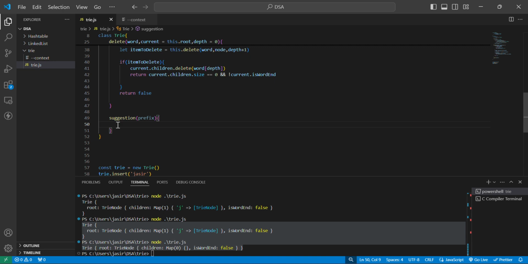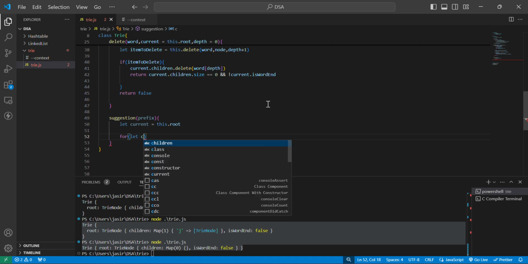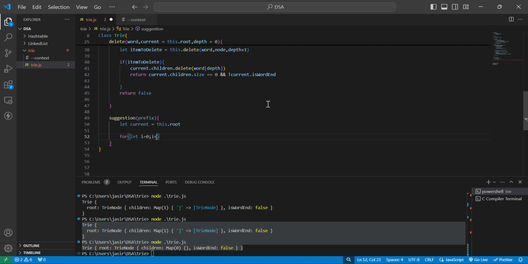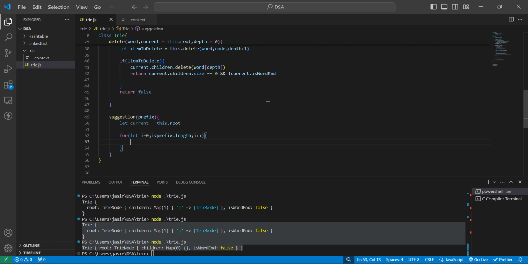So let current be this.root, and for let i assign 0, i less than the prefix length, i plus plus. Yeah, I will explain it along the way.